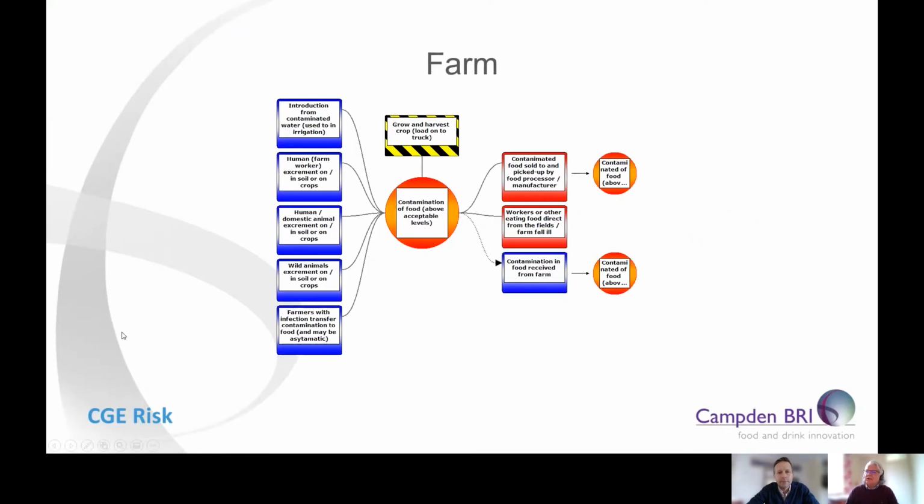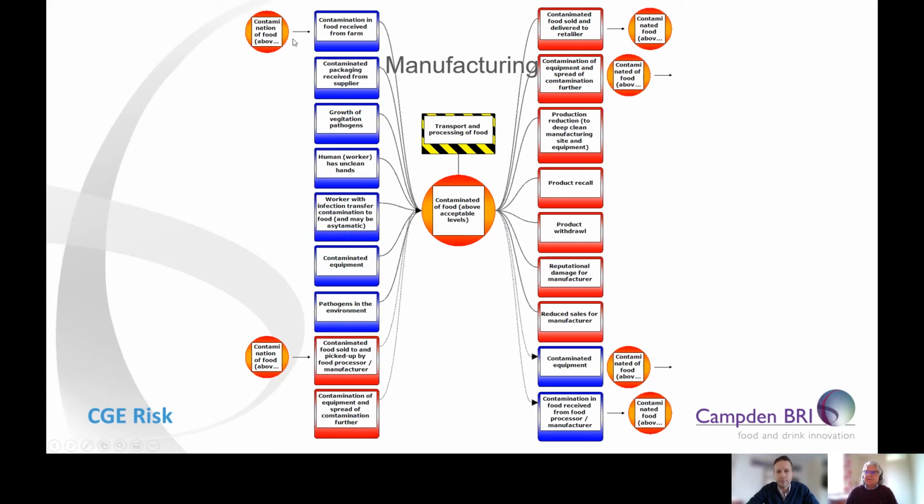Because when we look at the farm, we can see the contamination of food that may come from the threats on the farm, leading to the consequences. And that then has a link not only from the farm, but to the manufacturing. So they can see that they've got contamination from the food coming from the farm right up at the top. But then the manufacturer is going to be supplying it to the retailers, so they're looking at what happens beyond. These are all the threats and these are all the consequences as well.